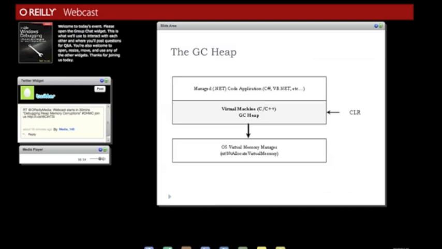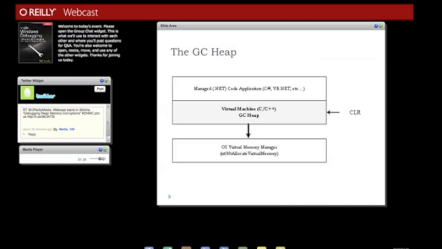So when you do a new of an array in C#, you do new byte of 50, for instance, in C#, that array gets put on the GC heap. When you do new of an object, same thing. So the object in the CLR gets placed on the GC heap.